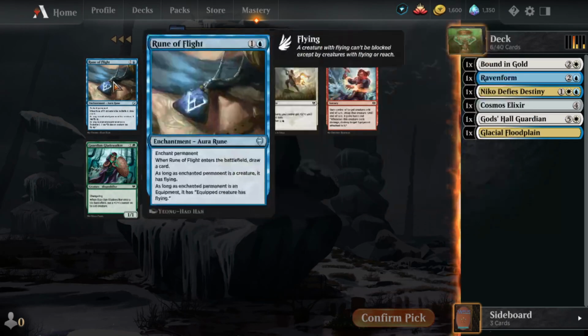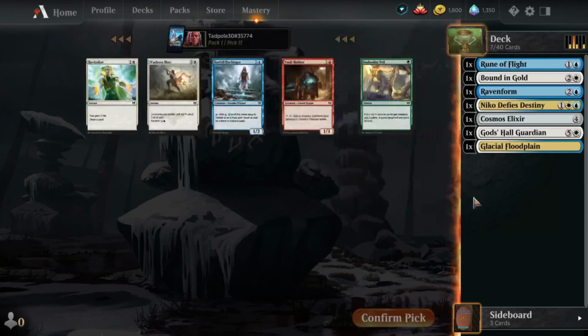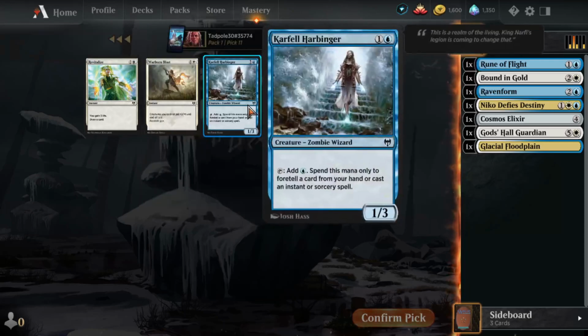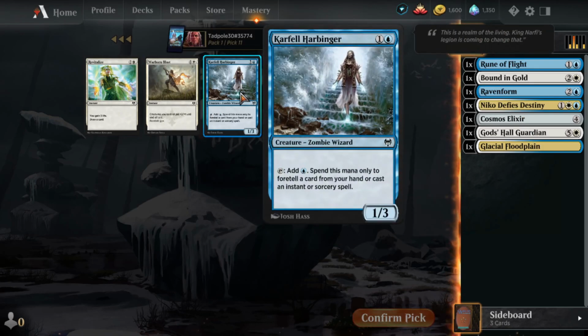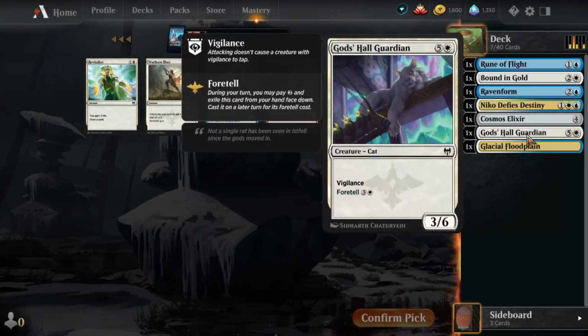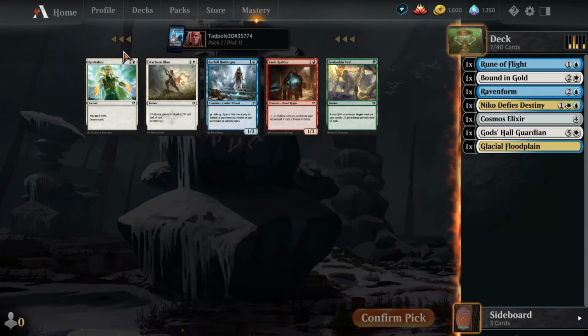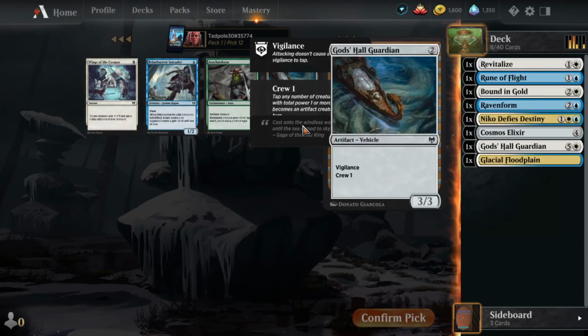Rune of Flight is a card draw, and it allows a thing to become able to block from above. Alright. Actually, this is a deck where Revitalize can work, as well as Karfell Harbinger, instead of a sorcery or a card with Foretell. Only to Foretell a card. So I can't use it to cast Göld's Hall Guardian, but I can use it to Foretell Göld's Hall Guardian. So we have two Foretells that Nico Defies. I don't think that's so important. I think a Revitalize actually works with this sort of deck.